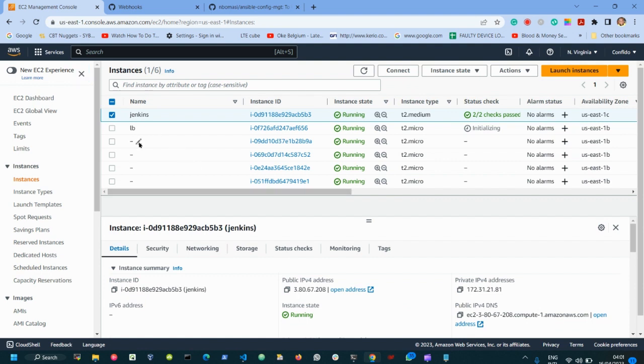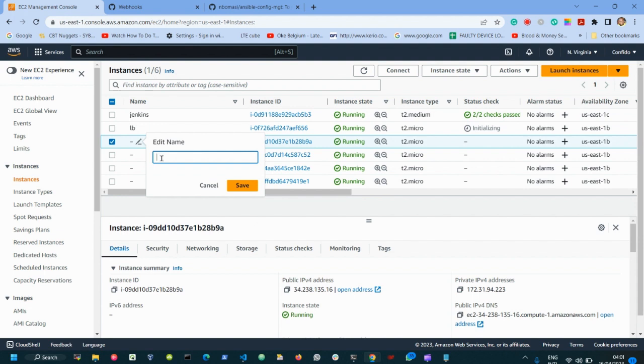So we'll click on the pencil icon and name this NFS, we save.